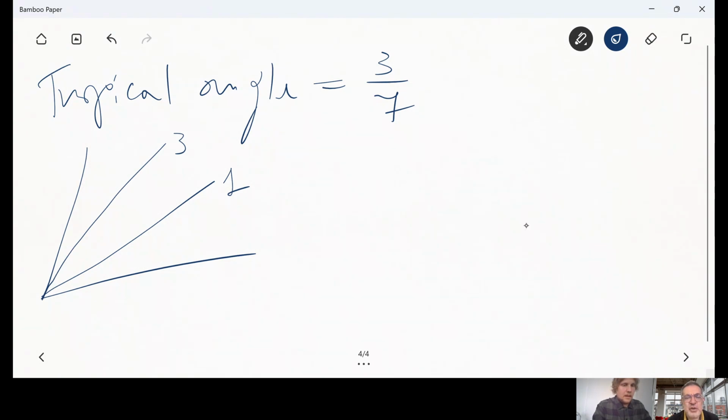Could you explain this again? I can't explain it quickly. So this is another topic. Just for your information, if you take tropical angle of 3/7, then you're going to see one ray of multiplicity 1, another ray of multiplicity 3, and that number n1 is equal to 1. So there is only one finite edge.